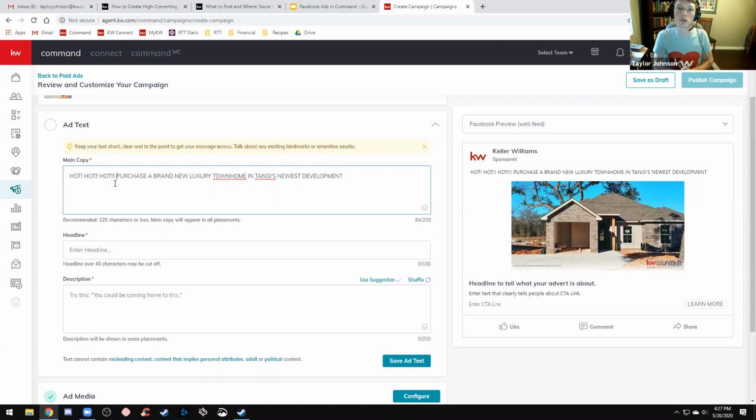For instance, I was working with an agent in our Pensacola Market Center a few months ago, and she was advertising a listing that had a couple of boat slips in the backyard and an outdoor brick pizza oven. And so we used that in the actual advertisement. We said, new home on the river, 2 boat slips, and awesome pizza oven, or something along those lines. And that was her most popular ad that she's ever run, because I think we talked about a pizza oven. Like, who doesn't want to click on a house that has a pizza oven in it?